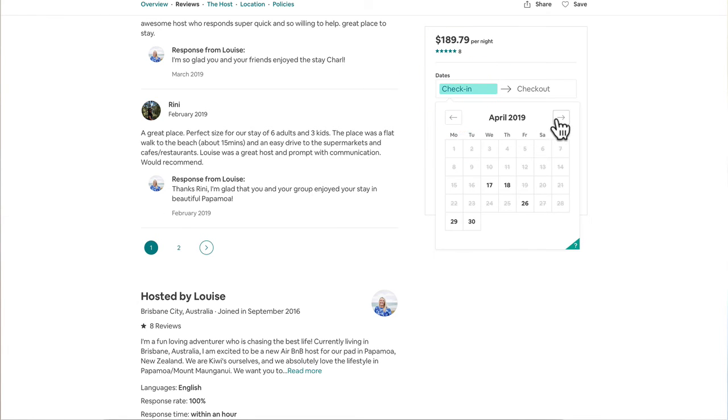Now let's just quickly take a look at her pricing. She's almost fully booked for April already, which tells me that her pricing might be a little bit low. And if we look at May, May is pretty open, and June is as well. She's got 2 weeks booked in July. So that tells me that she might be able to raise the price a little bit, just because she's already booked almost fully for the month of April.